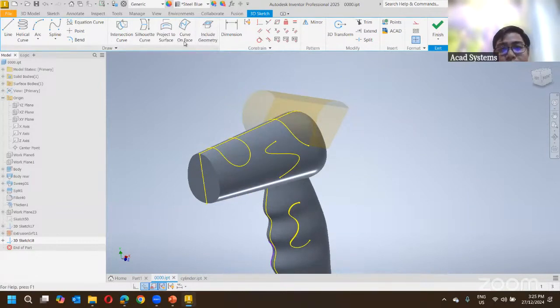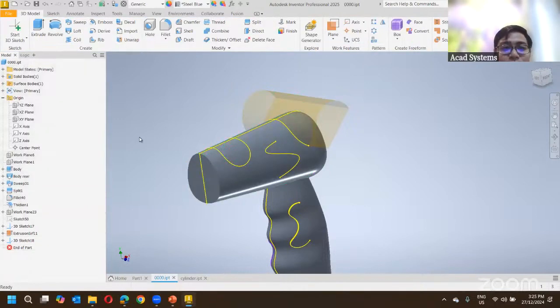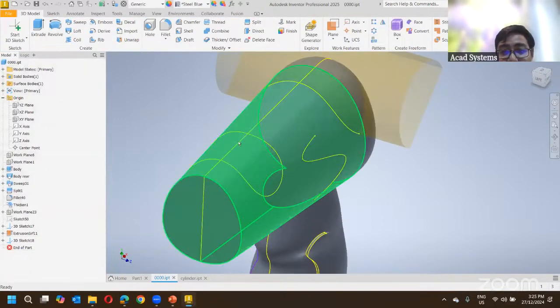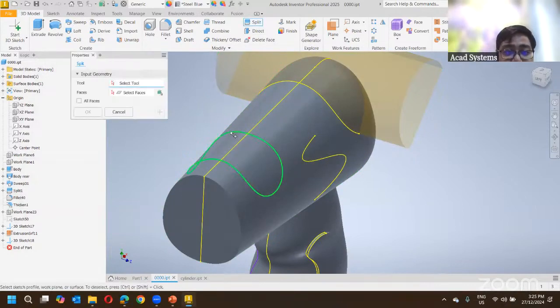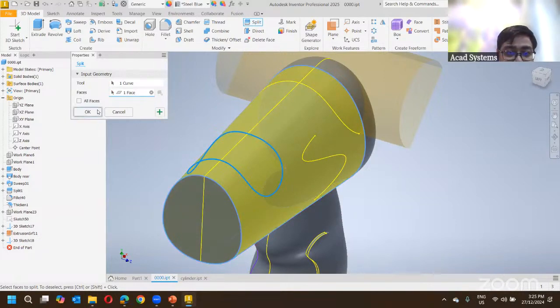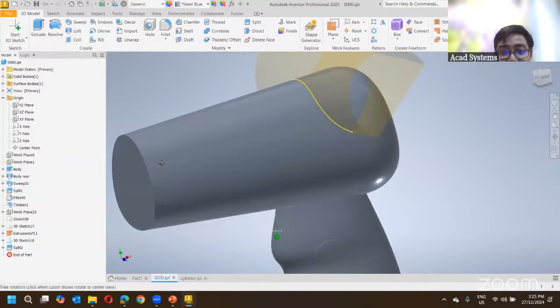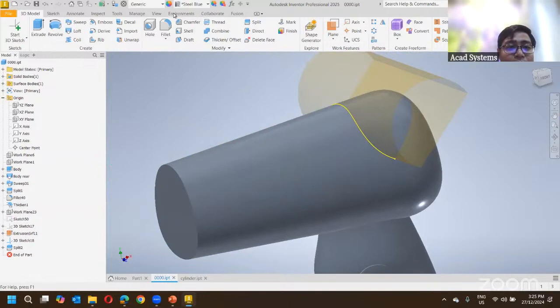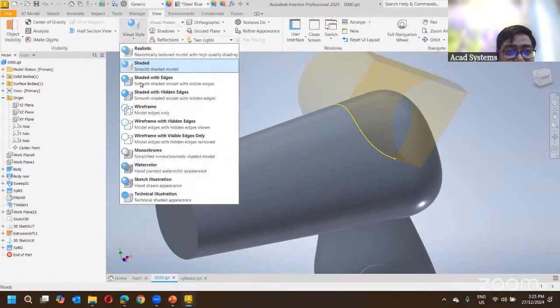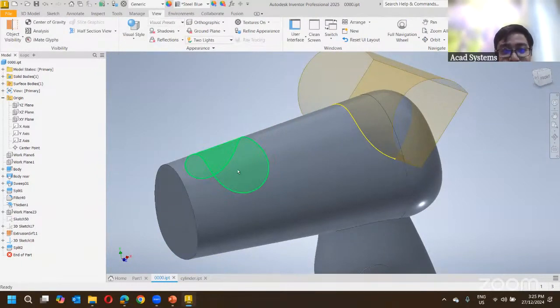Right, so there are a few examples of how this can be useful. One of those things is that, let's say I would like to split a face, for example, this area here. I can just use the split face. I can select the tools here, and I can split this face. So when I click OK, then you should be able to see it is now a separate face. Not very clear over here, but if you change the visual style to edges, then you should be able to see the edges right here.